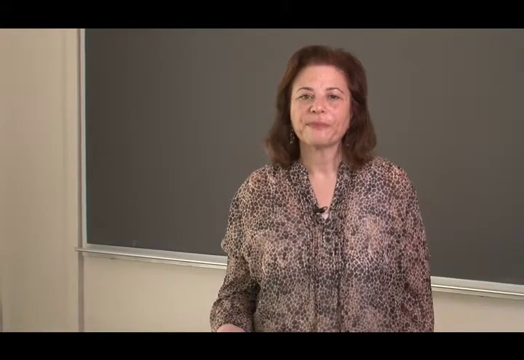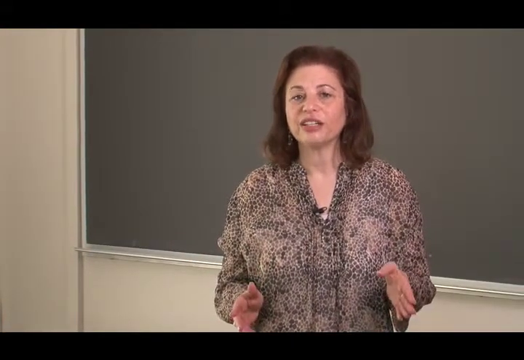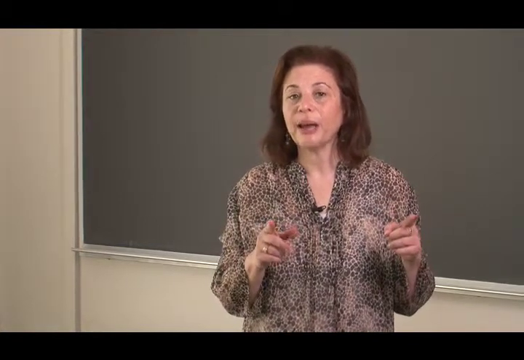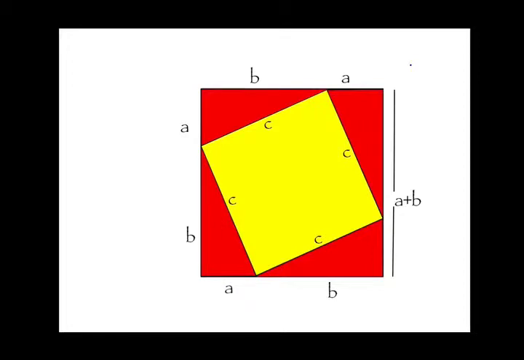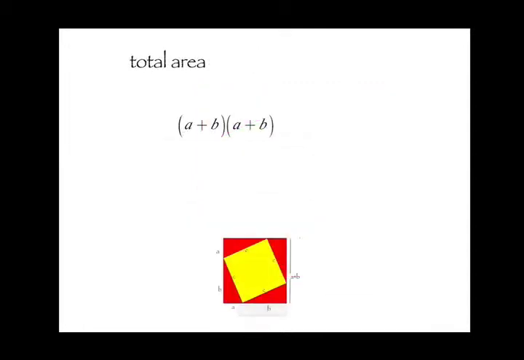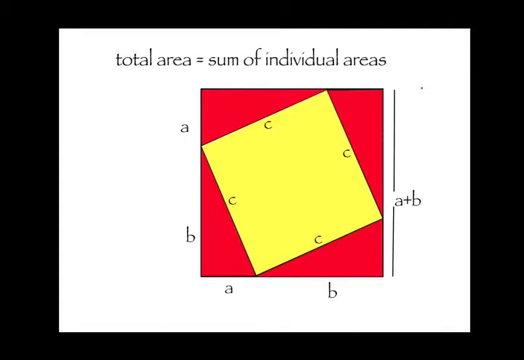Let's look at the problem another way. What if we took a different right triangle and oriented them such that the medium side B plus the short side of A together form the length of the outer square? This time, let's prove the Pythagorean theorem algebraically. First, calculate the total area, which is a square with sides A plus B. Remember to use the distributive property when multiplying two binomials. This total area will equal the sum of the areas of the five individual pieces. Calculate the individual areas, combine like terms, and simplify to prove the Pythagorean theorem algebraically.